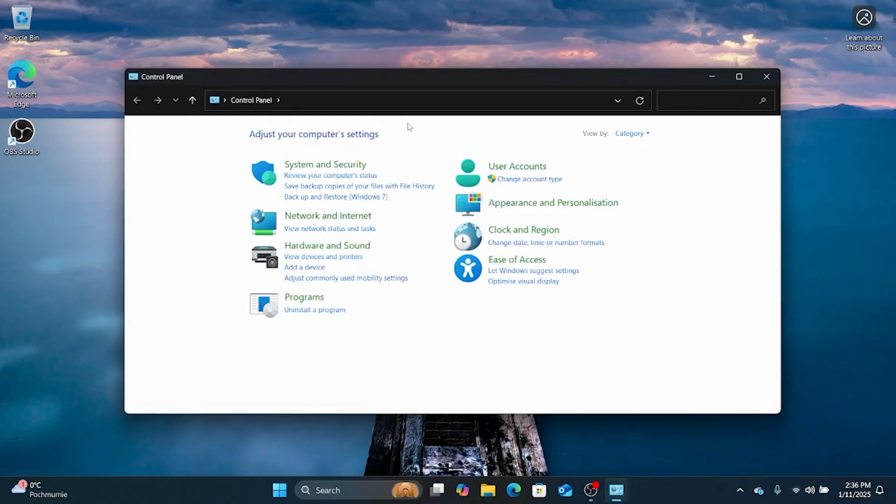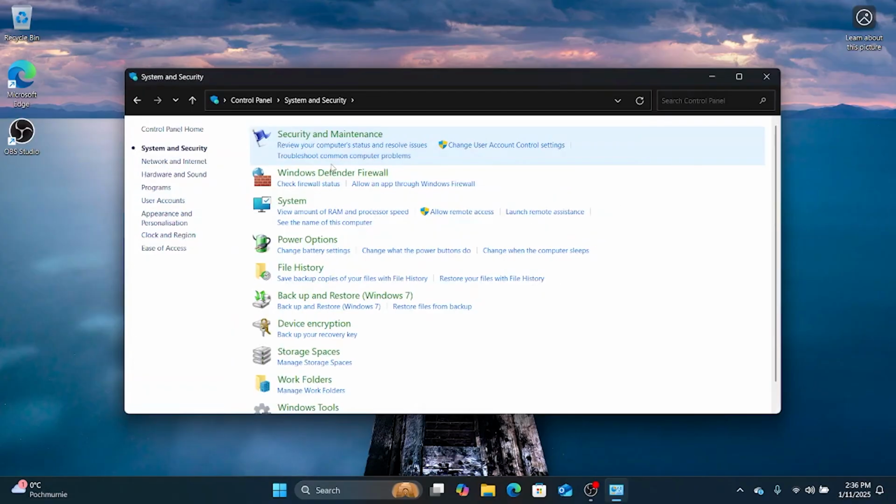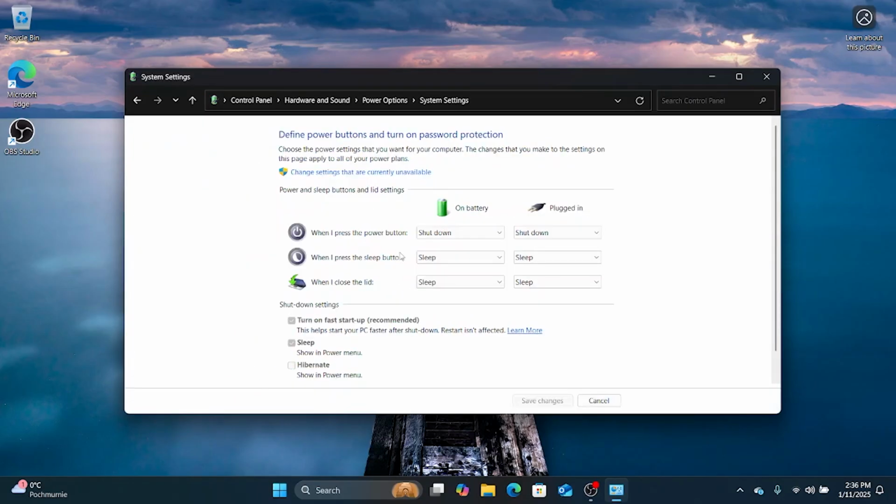And in the control panel, you should be able to go to System and Security. Then you'll see Power Options. Click on Change what the power buttons do. And now you'll see When I Close the Lid option. And it can have different settings for when on battery and for when plugged in. So I would suggest you putting both of them on sleep. Or if you don't need it to sleep when it's plugged in, then you can set it to do nothing, or sometimes there will be an option to turn off the display. So you can also set that. And then remember, after changing that, click on Save Changes.